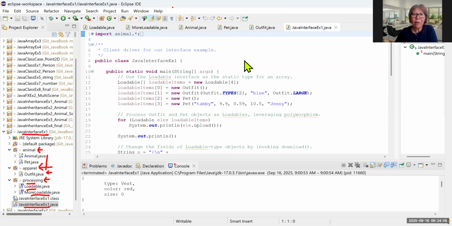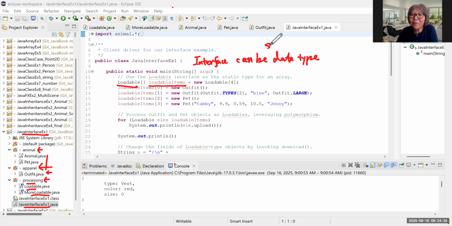Okay, and then in our driver, if you take a look, this loadable items, the type is Loadable, and it's an array. So an interface can also be used as a data type.